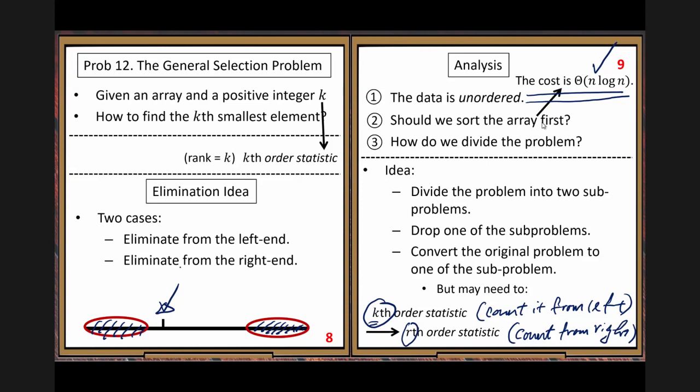Let me consider the example of 15 elements. 15, because I can group it into 5 groups. Each group has 3 elements. So I draw these 15 elements in this way: 15 elements in 5 groups, each group 3 elements.